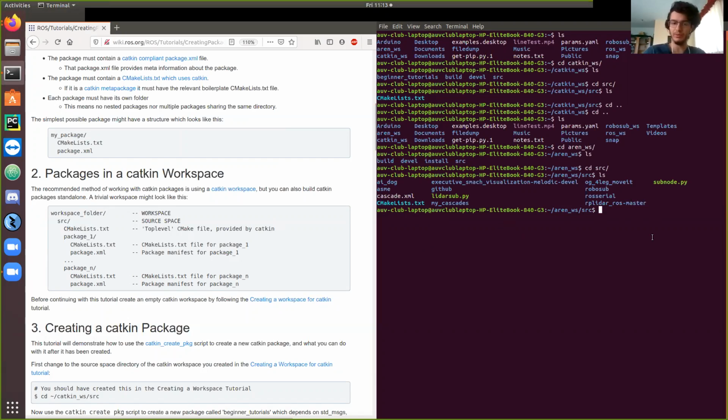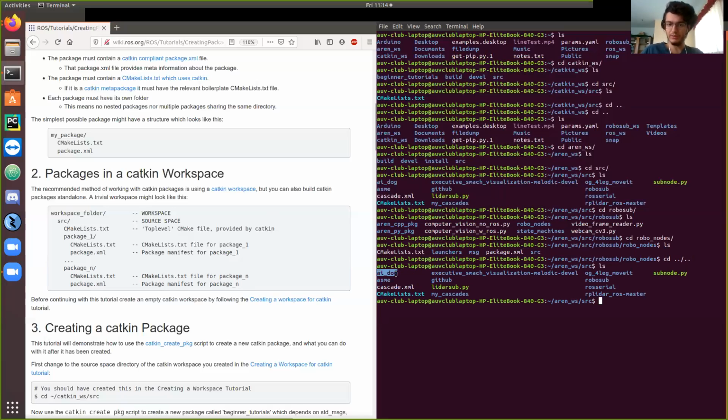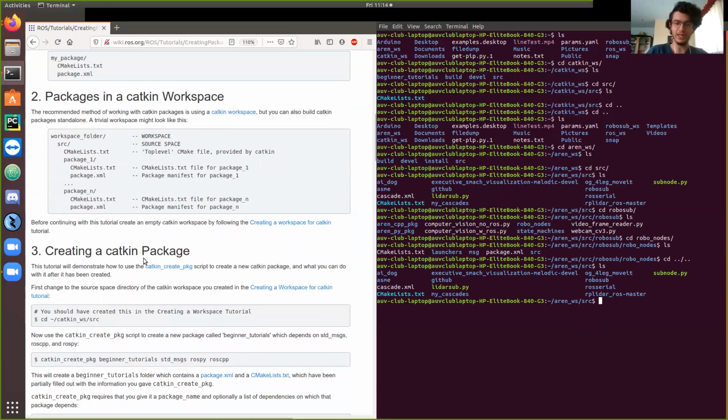I'll get into how to make these in a minute, but you see here there's a bunch of other packages. Let's do the RoboSub one for example. If I went into the RoboSub folder and did ls, and then went into any of these packages, like robo nodes, and did ls again, now we have the CMakeLists and the package.xml. You just need to go in a few folders, but eventually you should find this package.xml file somewhere, and you can have multiple of those. So this is probably a ROS package, this one's a ROS package, the RoboSub's a ROS package. I can have a bunch of packages in this main package. That was just the general starting point, what it looks like, and now we can finally get into actually making one.